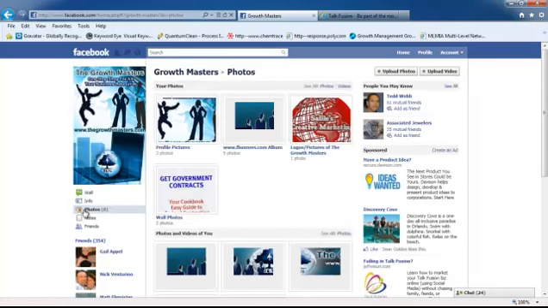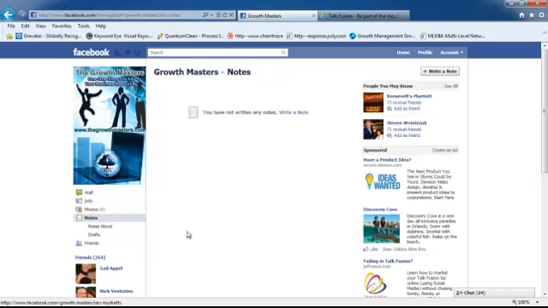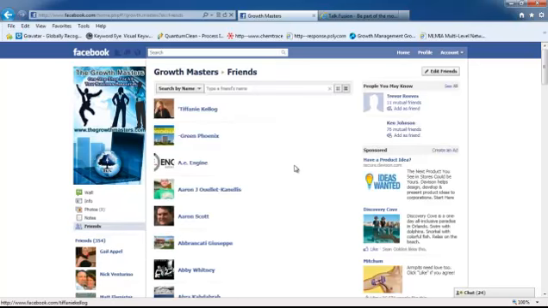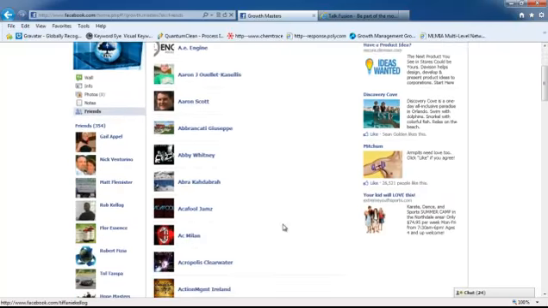Photos, pretty straightforward. These are your photos. You put on here what you want. You can share photos. You can tag. We're going to show how tagging works here in a minute. Notes is where you can write a note to people and then tag them as well. It's also very, very powerful. If you have not utilized this, I would suggest you start. It gives people a great insight about who you are and what's inside of you. So we'll look at that here in a minute. And then lastly is all the friends that are associated with my profile. On this particular profile, I have 354.